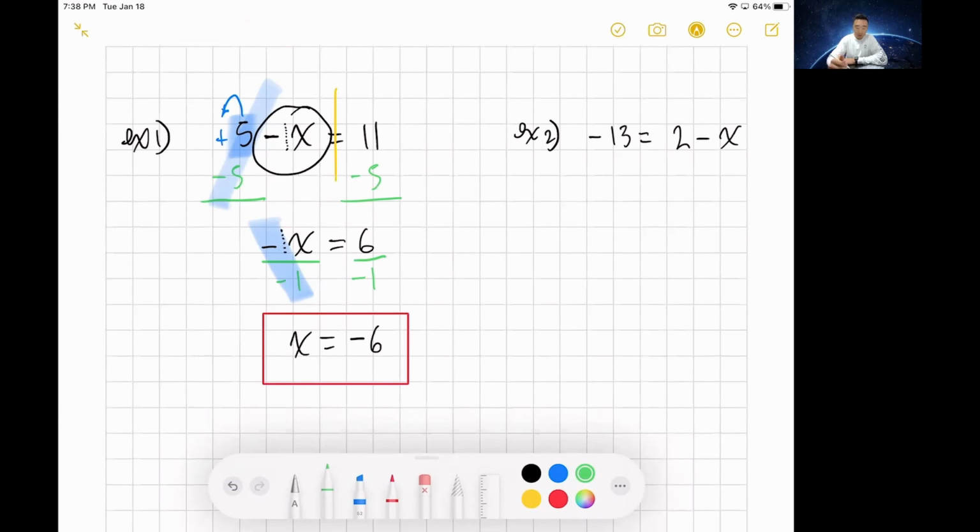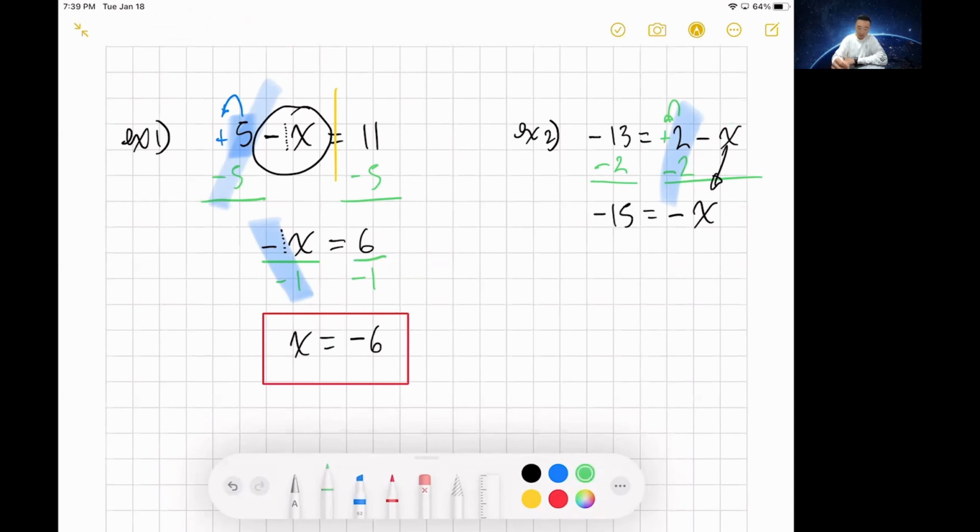I'm assuming that you already paused it and got it done. And so I'm going to show it to you again. What's in front of that 2? It's an invisible plus. This negative belongs to the x. So I'm not going to really focus on that right now. +2 minus 2 gives me 0. And that's what I wanted. -x, don't forget, because a lot of students, when they bring it down, they forget to bring the negative in front of it. You got -15.